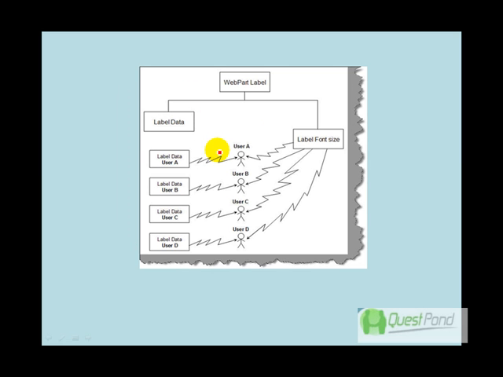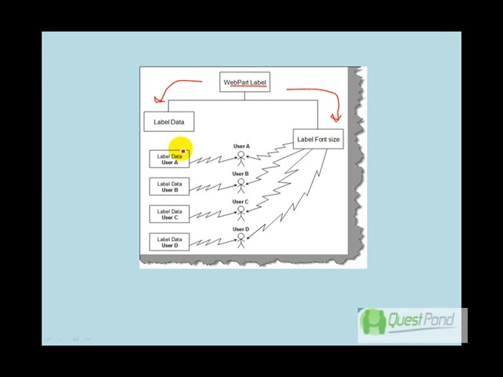So what we'll do is take up a small project, a small sample. This project which I'm going to implement for customization and personalization is not a practical one. The important point why I'm not keeping it practical is because it will confuse the user. So I've taken a simple label, and this label basically has font size and label data. So two properties of the label.